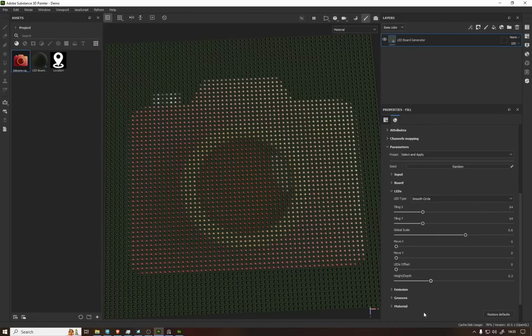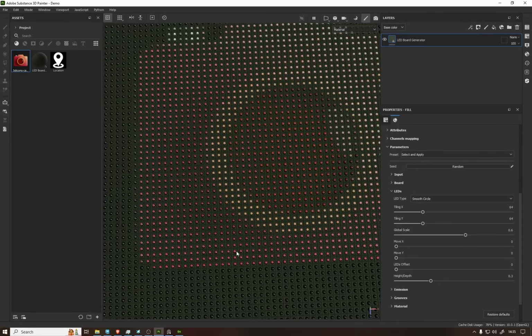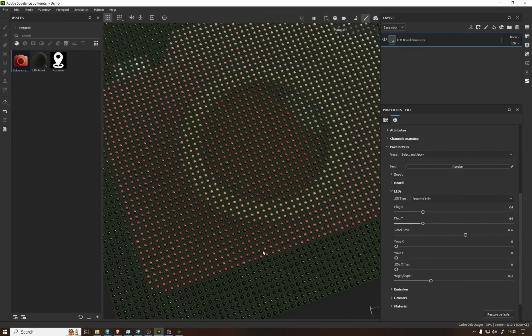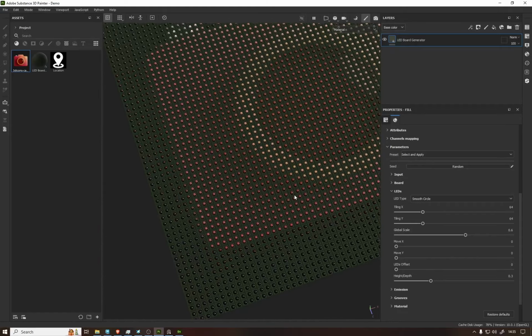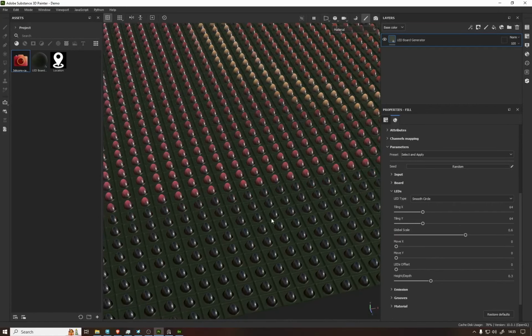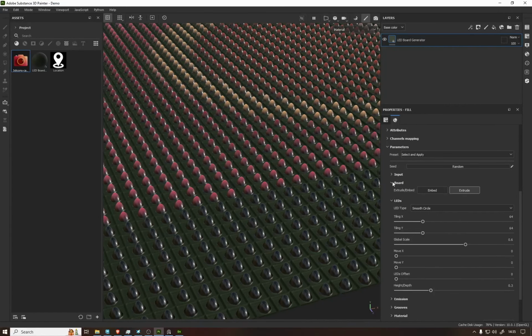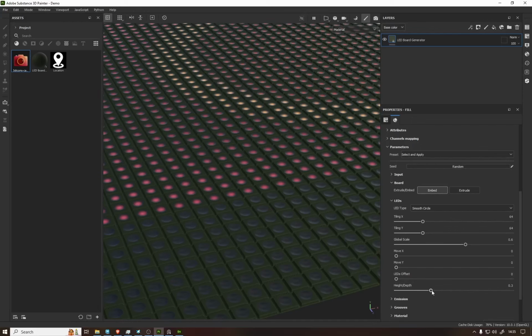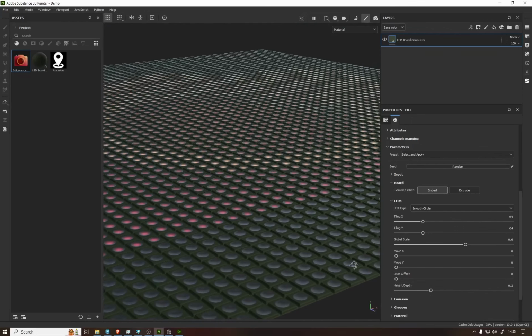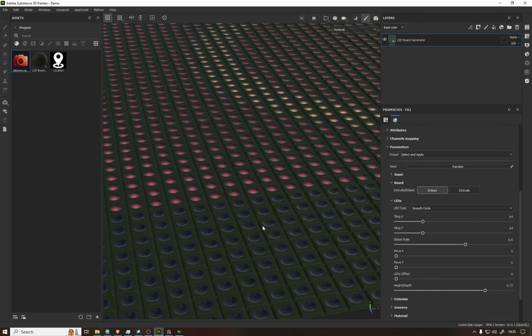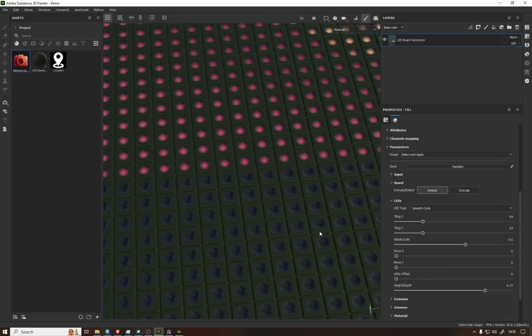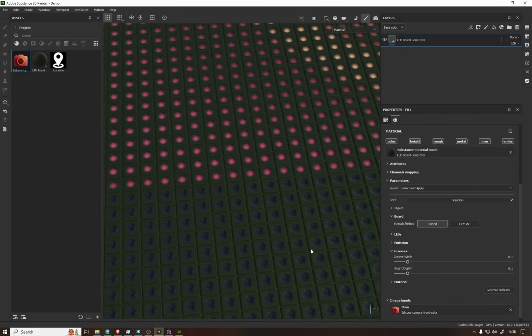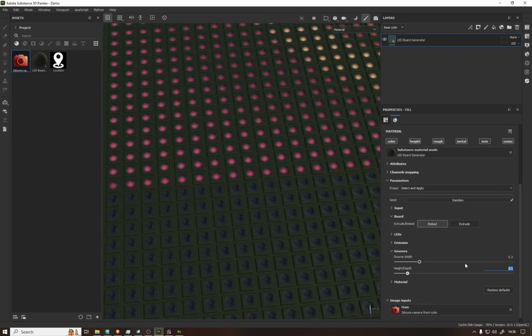We also have the height or depth of LEDs. There are several kinds of LED boards, so I have included all that I could observe. These are the extruded kind of round LEDs, and we can change it to embedded LEDs by simply clicking on embed. Then this slider will work as a depth slider for these LEDs. These grooves you can also manipulate them in the grooves rollout menu. It is just there for the sake of it. I don't think people will be using it much, but it is here.